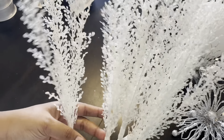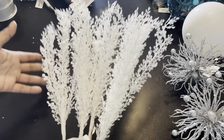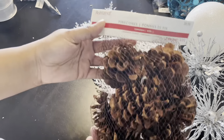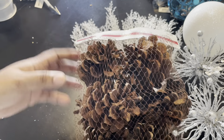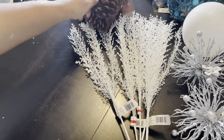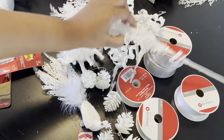I have five of these tree picks — again I'm not sure if I'm going to use everything, I just grabbed them to have enough to fill up my tree. I also grabbed this pack of pine cones. I love the smell of pine during Christmas time, so these are actually going to go in my kitchen. I got those from Michael's.